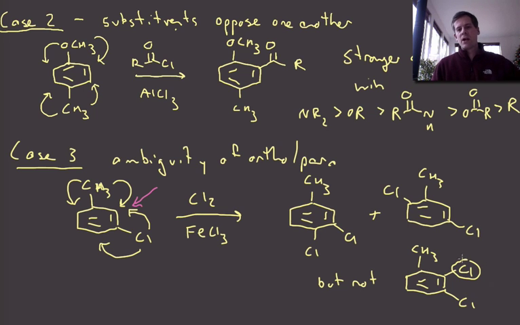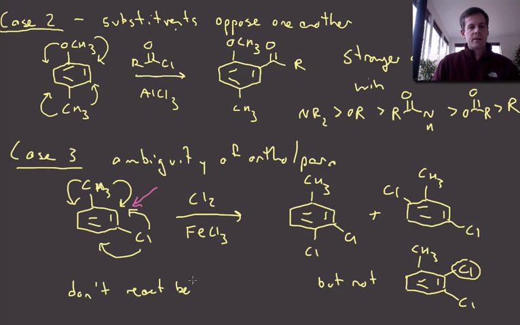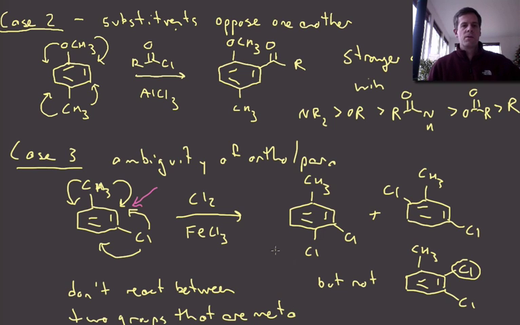And that's sort of a general principle that all things being equal, steric hindrance is going to lessen the reactivity at adjacent sites just because atoms are bumping up against each other. So the rule here is unless there's no other choice, don't react between two groups that are meta to one another. All right, so those are three relatively straightforward rules for when we have two substituents on a benzene ring.